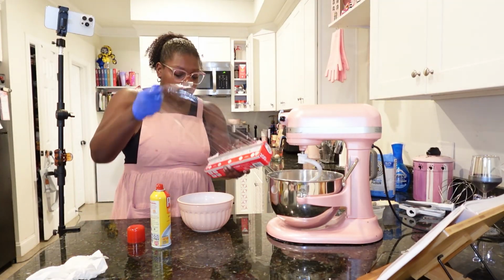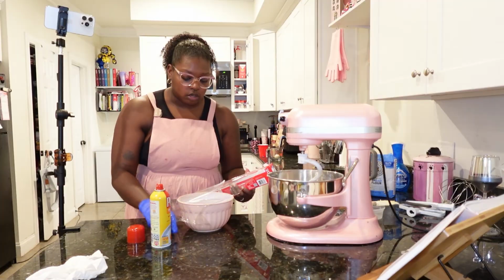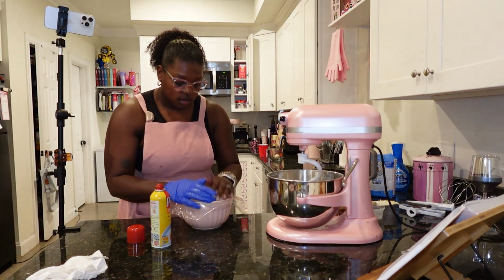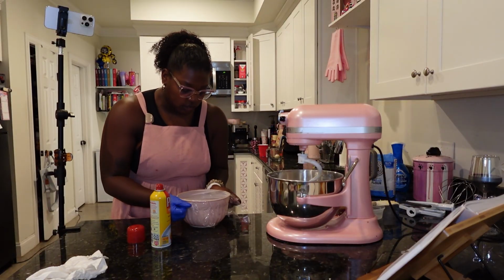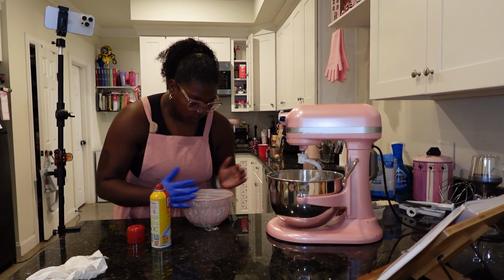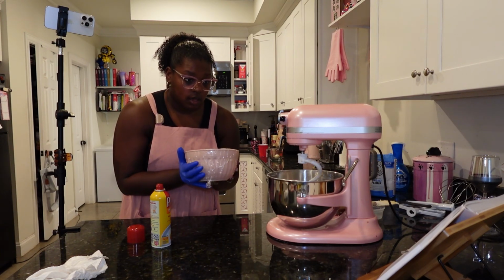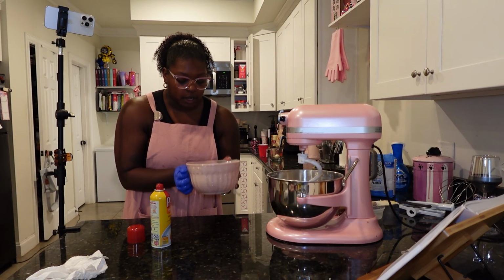And I don't think I need to spray my plastic wrap. I don't think it's gonna rise that much. But if it does, I'd be very happy. But we're gonna cover this tightly, and we're gonna let it rise until it's doubled in volume, about an hour.